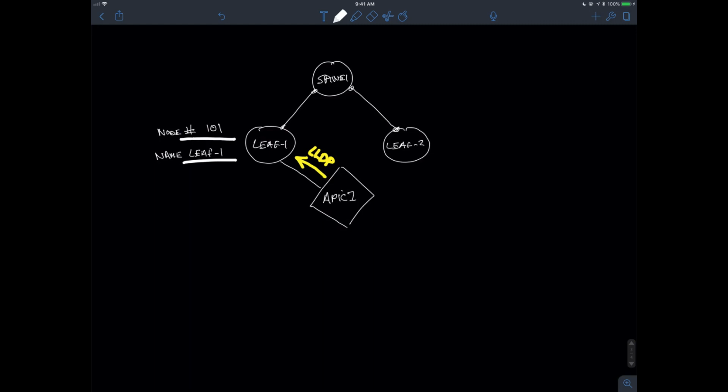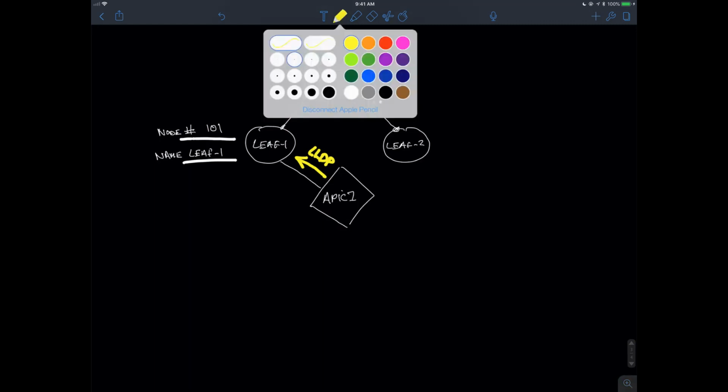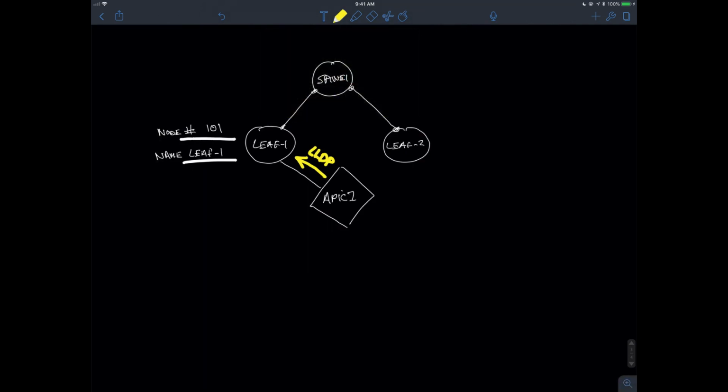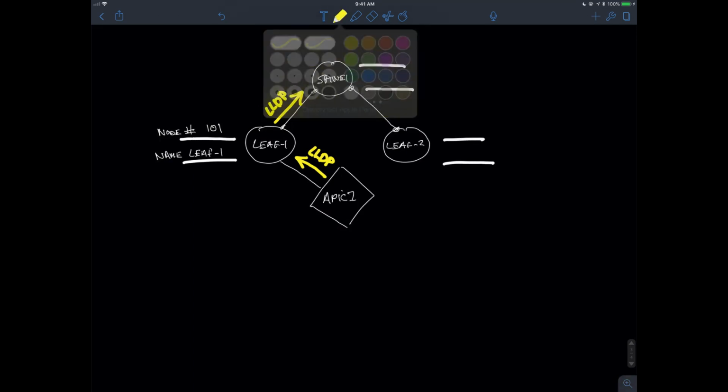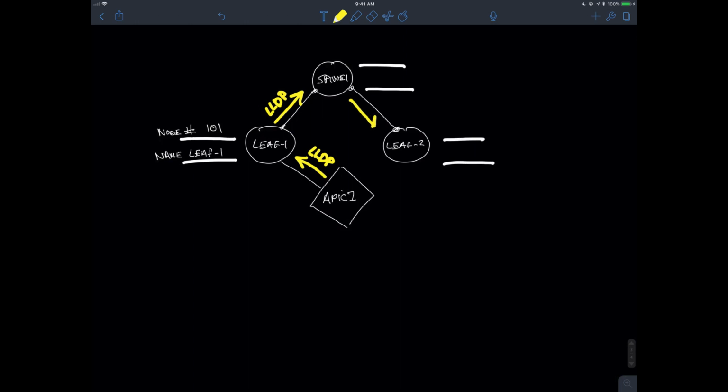Once that has transpired and we've gone through that discovery process and made this switch part of the management infrastructure for the APIC, the APIC is then going to tell this leaf to go ahead and send out a second LLDP message and discover the spine. In fact, if I had multiple links to multiple spines, I would discover all of my spines, at which time I would need to define parameters for each of the spines that I discovered. Ultimately, this process is going to repeat until I have the capacity to identify and configure all of the devices in my fabric.